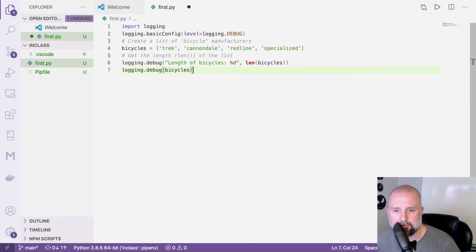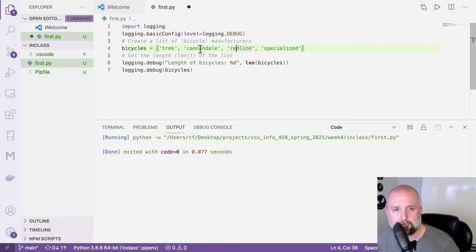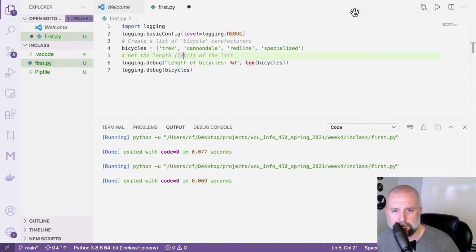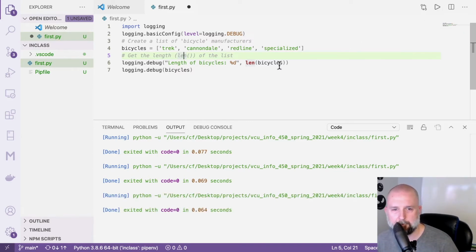And so, no. Okay, so now I have this code, and I'm going to run it. And why didn't I see any output? Debug console. Python, code, length, logging, debug. Don't you love live demos? Did I forget to save it? I think I forgot to save it. Nope. I will pause my video now and figure this out.